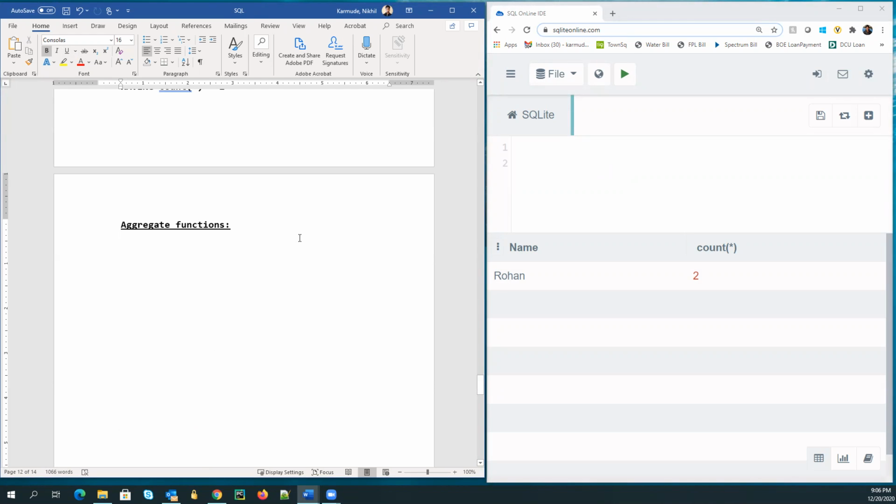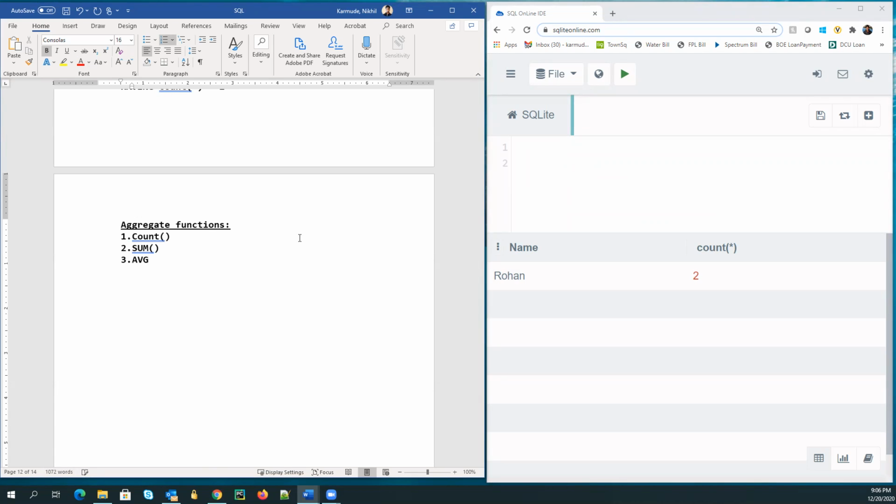So basically, what are aggregate functions in SQL? Aggregate functions are nothing but inbuilt functions provided by SQL, and if you apply those functions, we are going to get some kind of values. There are five types of functions provided by SQL. One of them is called count, which we utilized in the first group by query. The next one is called sum, which as the name indicates is used to add values and give you the output.